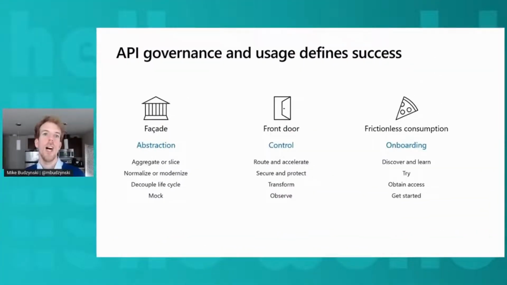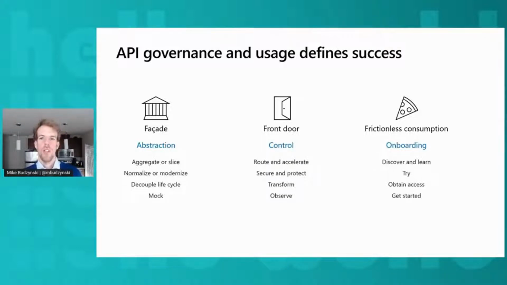So for example, you can set authentication and authorization policies to reject requests that aren't authenticated or aren't allowed to access certain data. You can also transform the requests. You can convert them from XML to JSON. You can accelerate the requests with caching, etc. And also you can monitor and observe all the requests and see if there are any errors, if there are any problems, and monitor the usage of your APIs.